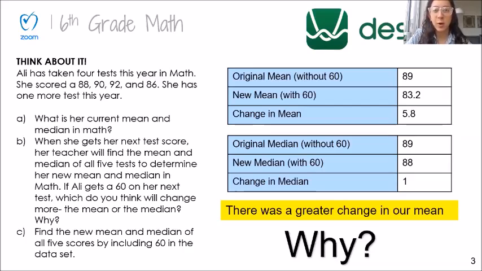You're going to pause the video, go back into Desmos. Using this data, try to really understand why. As you're thinking about why, I want you to think about how we find our mean and our median. Then your teacher will call on a few scholars to share before we come together to stamp our key point. Go ahead.